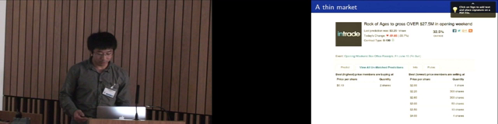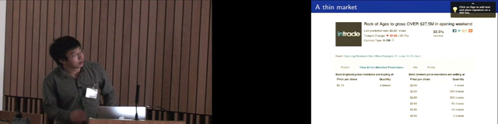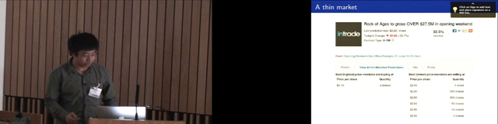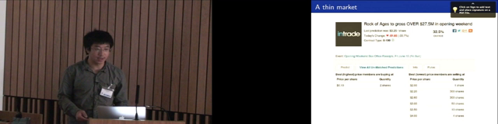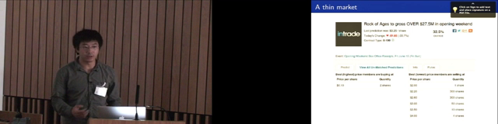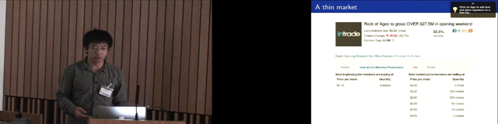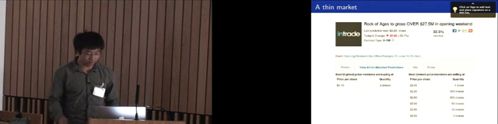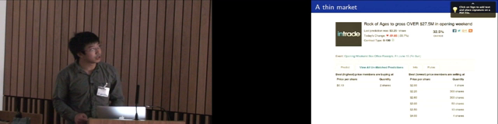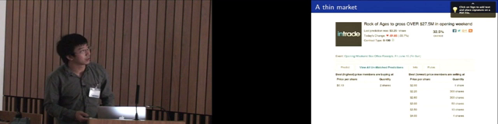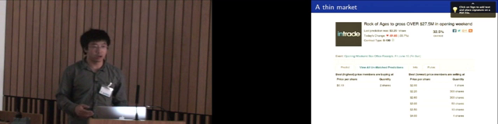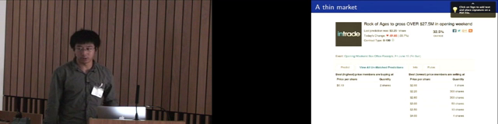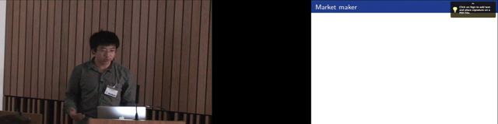And another problem that you can see on the right column is that more than 600 shares have been sold under the price of $2.60, which means there is a very strong belief in the crowd that this event should not happen with a probability higher than 26%. However, the estimated chance is still 32.5%, as shown in the top right corner, which means that the information from the traders is not reflected in the market in a timely fashion, which is another problem for a thin market. So how do we solve this kind of problem?